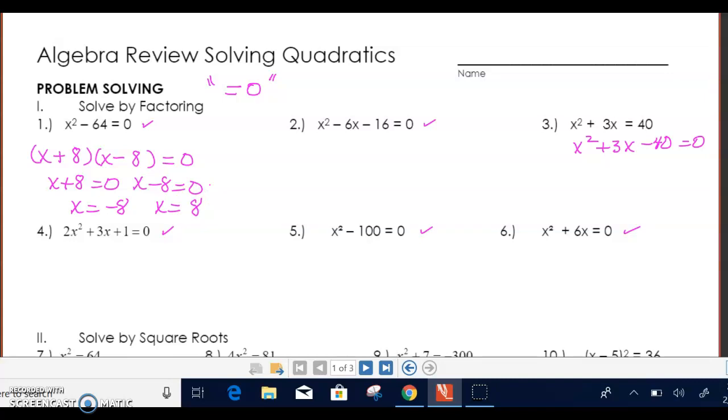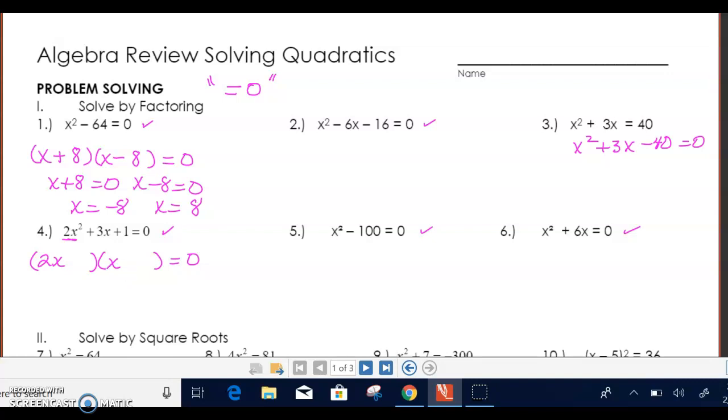Let's pick another one. How about the one right below it, number 4? I know I'm going to factor it. It doesn't have two terms, it has 3 terms, which means I need to set up my trial and error, 2 sets of parentheses to try and factor that. And remember, in factoring, you're trying to figure out what 2 things in front multiply to give you that first term. And the only thing I can multiply to get a 2x squared is a 2x and an x.